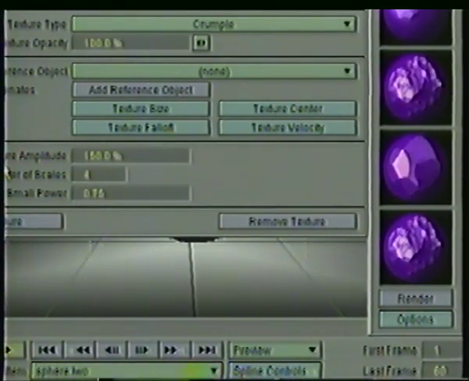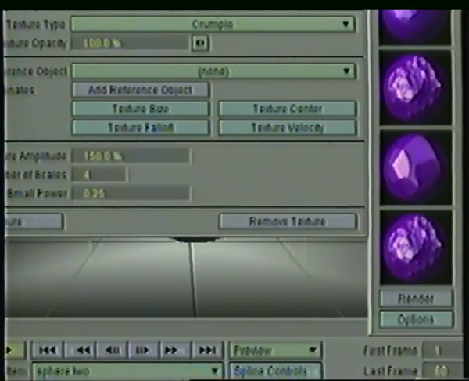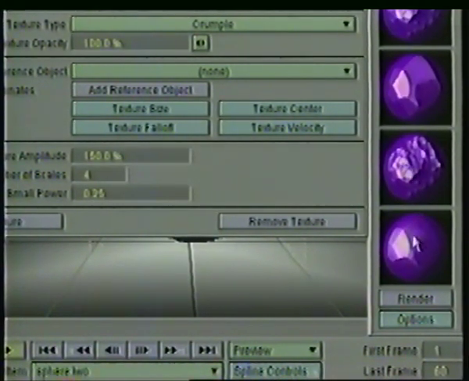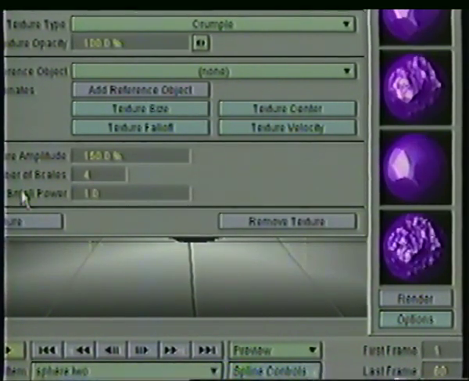And then the small power is going to adjust the pits inside there. So now we've got the sort of roughed out hammered effect, and then the small power inside is a small chipping away effect that we get. So the larger that is, the more it's going to dip in on the smaller chips. So crumple is an interesting bump map because it allows you to create a lot of things. You can use it for water, for sort of roughing up the surface of a water texture. You can use it for rocks, all types of interesting textures that way.